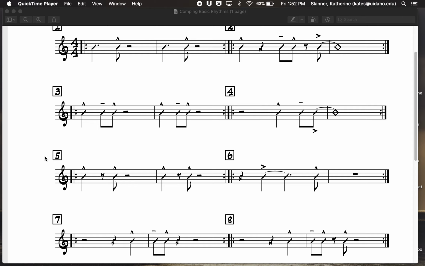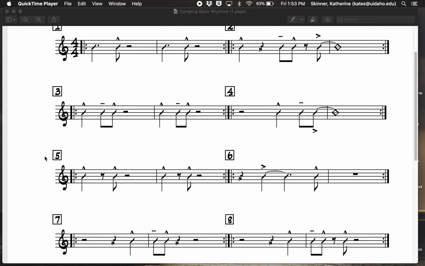But ultimately, start with these ones that I've got notated here. For us in this class, for the remainder of this semester, we will be using the Charleston. Big shock there, right? I bet you had no idea that was coming. So if you are wanting to start incorporating these rhythms in, start with number 1 or number 5, which are essentially the same thing. It's just that in number 1, the 2 notes are connected, and in number 5, they are not connected.